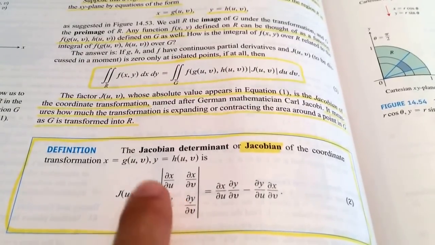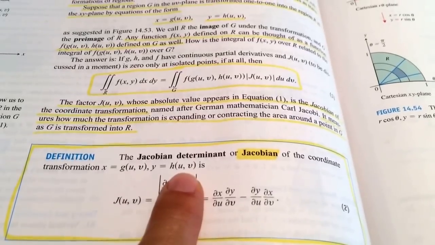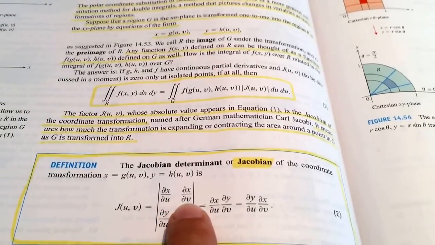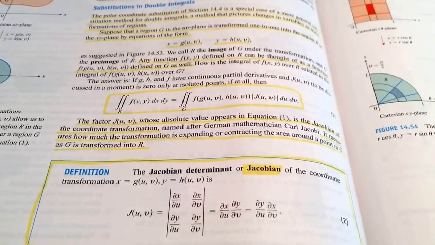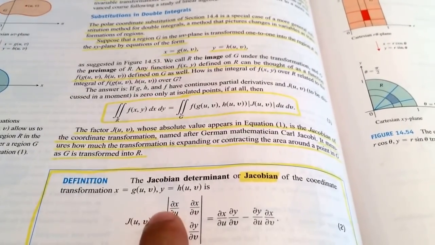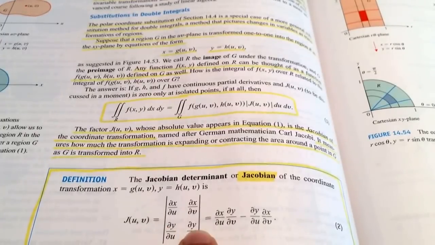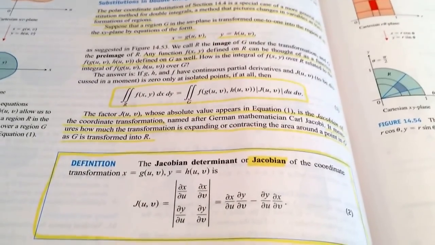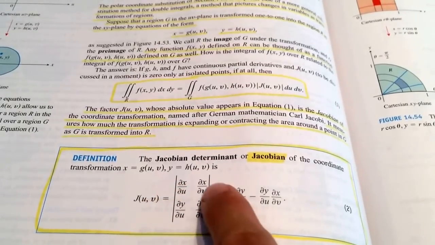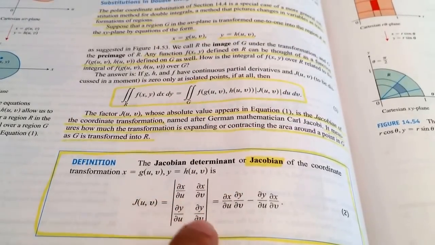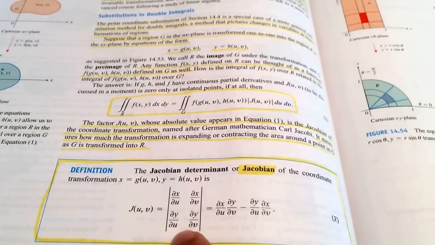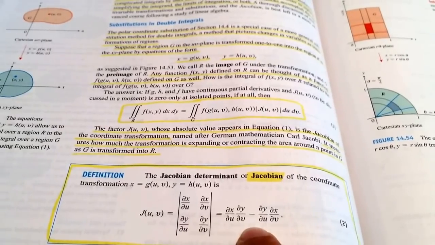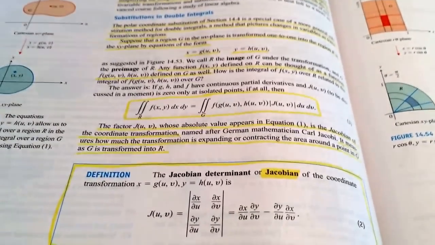But notice what it is. x is a function of u and v, y is a function of u and v. So the top row of the Jacobian, this is a determinant, is the partial derivatives of x. And notice it's alphabetical order, going across and down: x on the top, and then y, and then left to right, u's and then v's. So when you set up the determinant, it's alphabetical order all the way. Then you're doing the cross like you do with cross products. So you're doing dx du times dy dv, and you're doing dy du times dx dv, and then you subtract. This is just like a regular cross product determinant. So that's how you find the Jacobian.